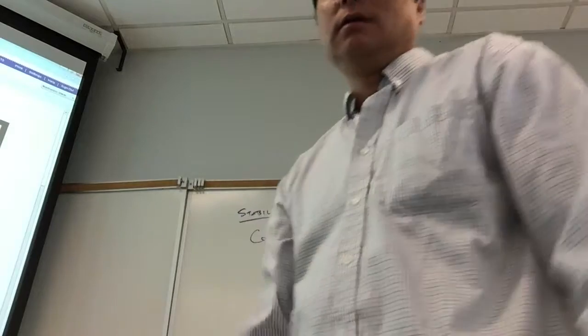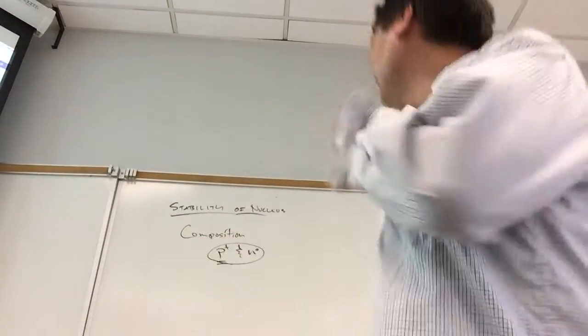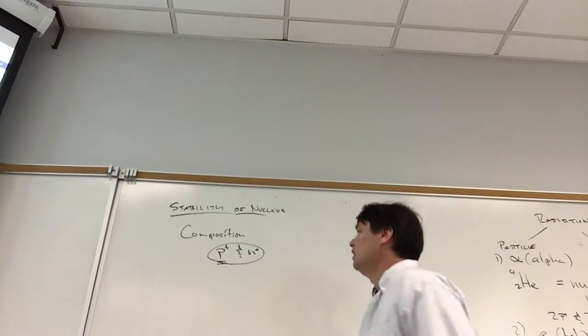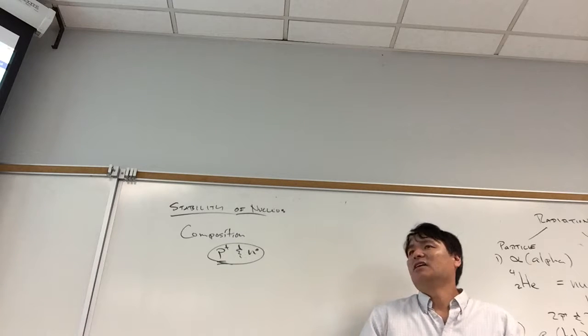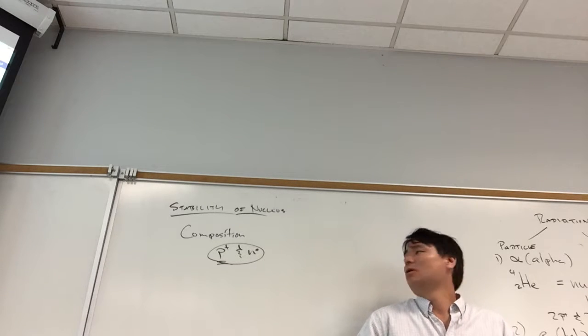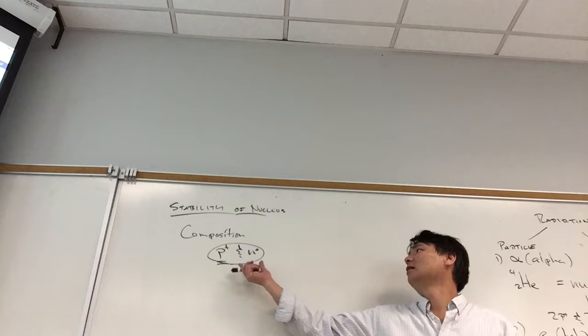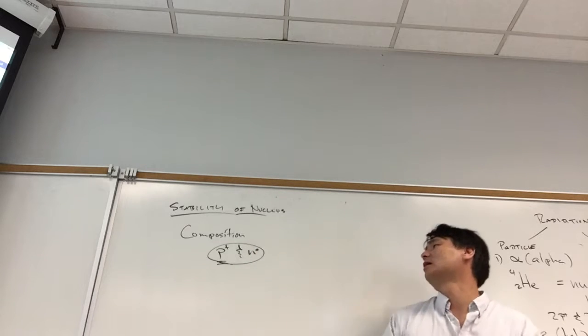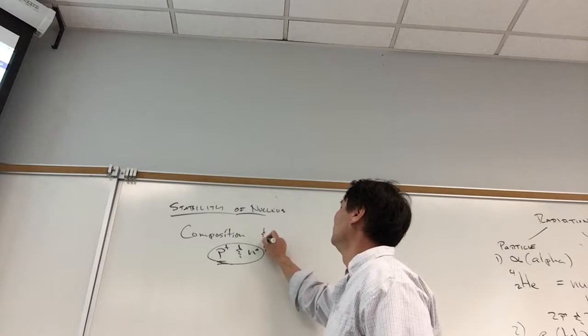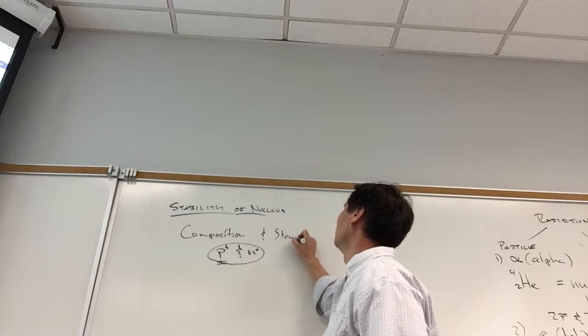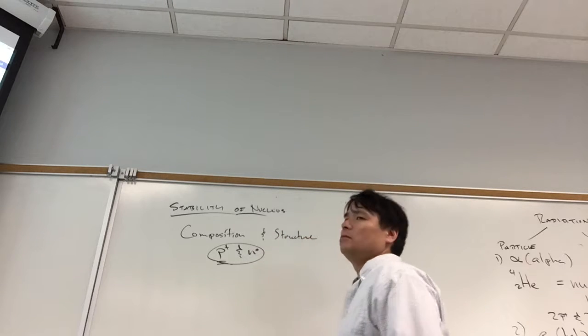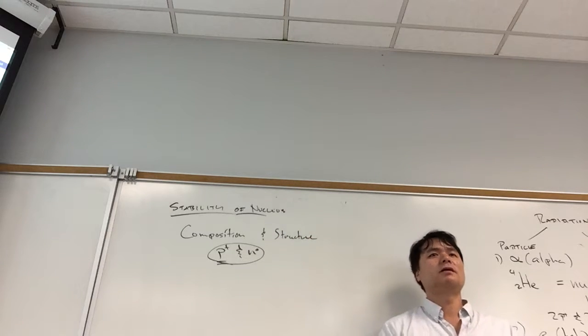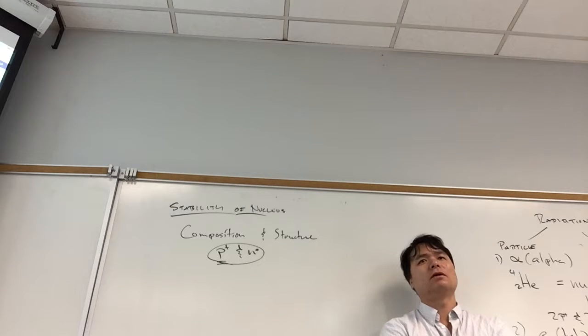Well, this is the reason that if we want to really learn more about the stability, the properties of the nucleus, then we've got to look at the composition and the structure. And what we do, when we're looking at the composition and structure, is we're just looking for patterns, right? That's all we do. We look for patterns.